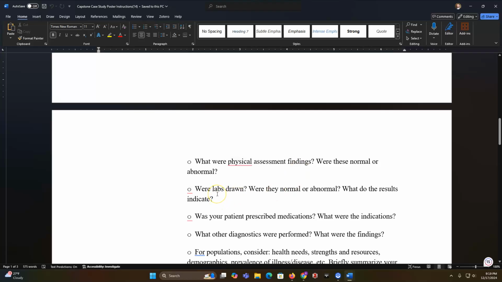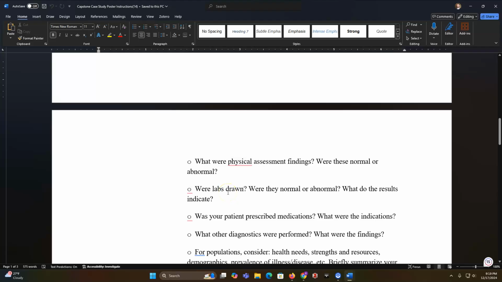Diagnostics, including labs, CTs, MRIs, any of those kind of things. With that, I don't expect you to put that on your poster. You might be able to. I mean, if you sweet talk Radiology, they might give you an image and then you could black out the student name or the patient's name. Sometimes they'll do that. But that is kind of going above and beyond. I don't expect that. But we do want to know labs.